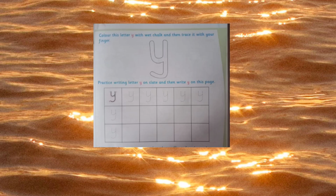As you can see in the picture, you have to color the letter Y with wet chalk, okay? And then trace it. Trace the letter Y with your pointer finger. And when you have finished that, you can practice writing letter Y, okay? You can do it on the page or you can do it on the slate also.